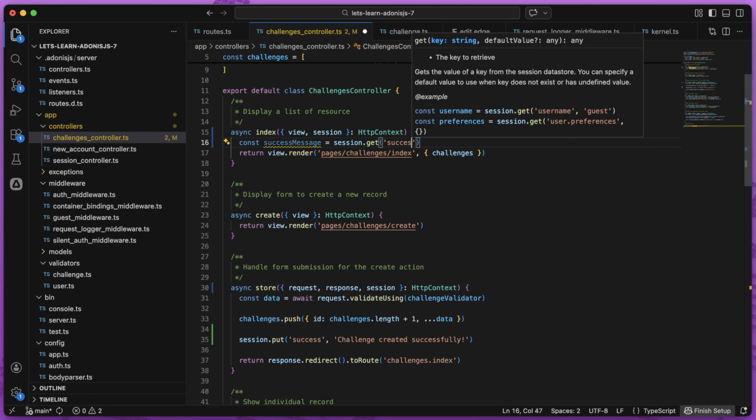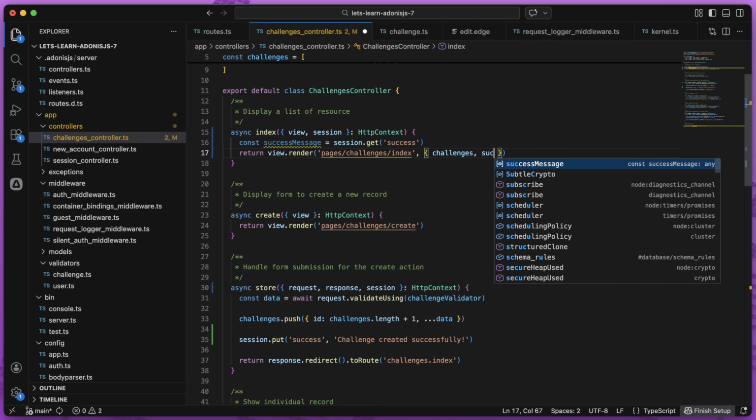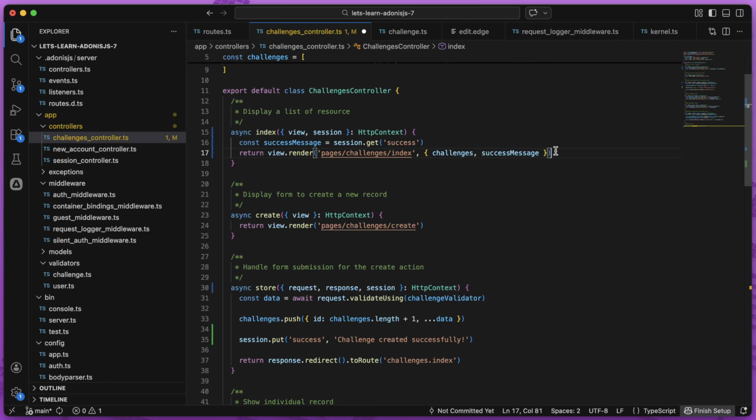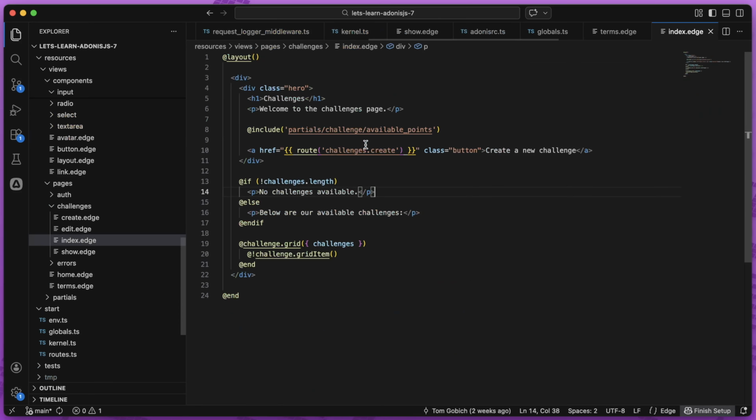So we can check to see whether or not we have a success in there with this. And if it's in there, provide it into our render state via successMessage, just like so. Now, similar to the route builder, we actually don't need to generate this inside of our controller and pass it through to render state to access it inside of EdgeJS. We have access to the session as a read-only data store inside of EdgeJS directly for the request as well. So we can get rid of all of that and jump directly inside of our challenges index page.